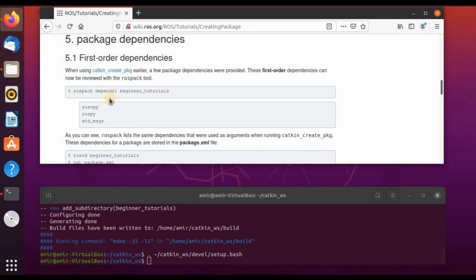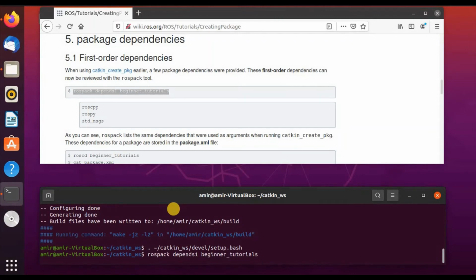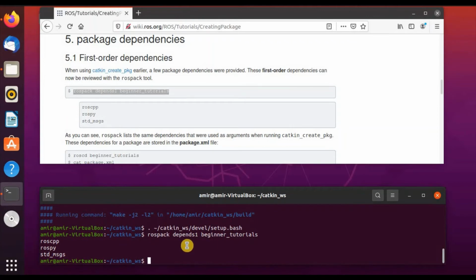So, rospack depends1 beginner_tutorials. Just copy paste this command and press enter. So you see the package we have created, beginner tutorials.